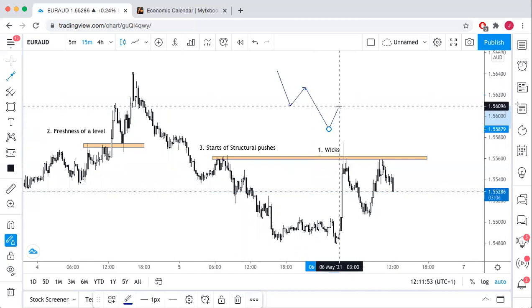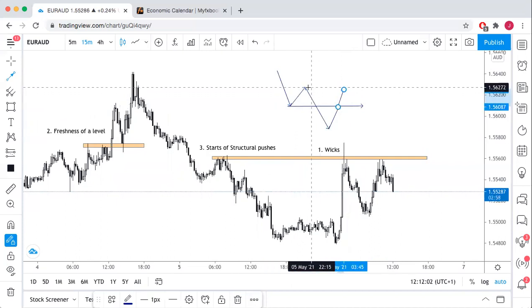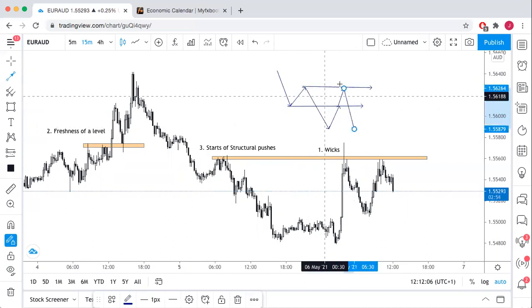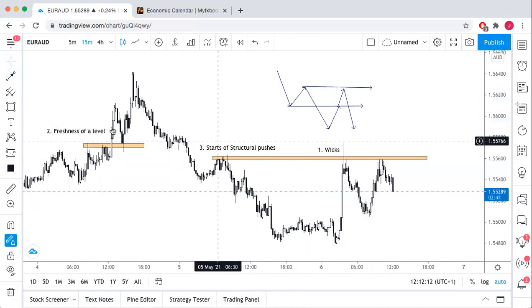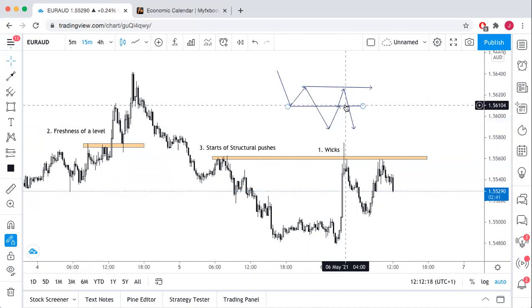A lot of the time we're told that price needs to retest here in order to be a valid retest trade. It's not actually the case. Price can retrace all the way up to the start of the structural push and still be valid because this is still valid structure. We've not broken any structure up. It's still bearish structure. So a lot of the time, the start of the structural push will be a fresh level because that is the start of the structural push. It doesn't tend to come back all the way out there unless it's having a deep retest.